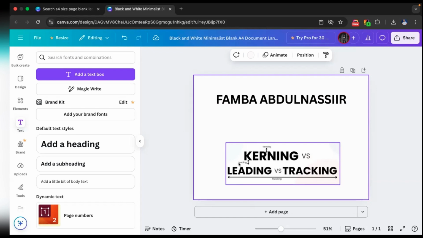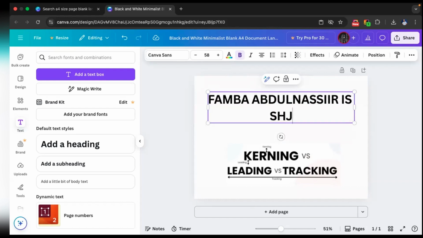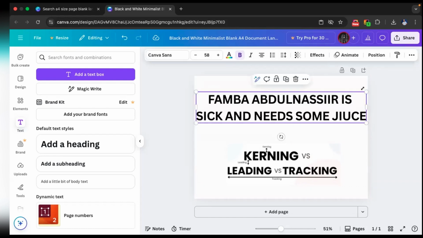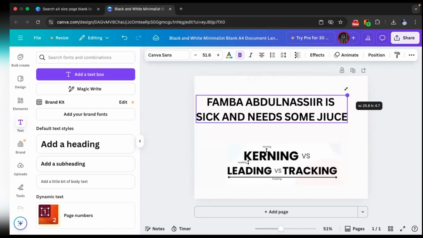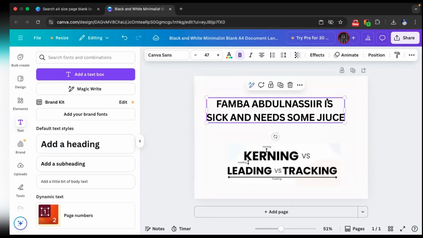Leading is the space in between. If we had, for example, this, that is, so leading is key in one thing.